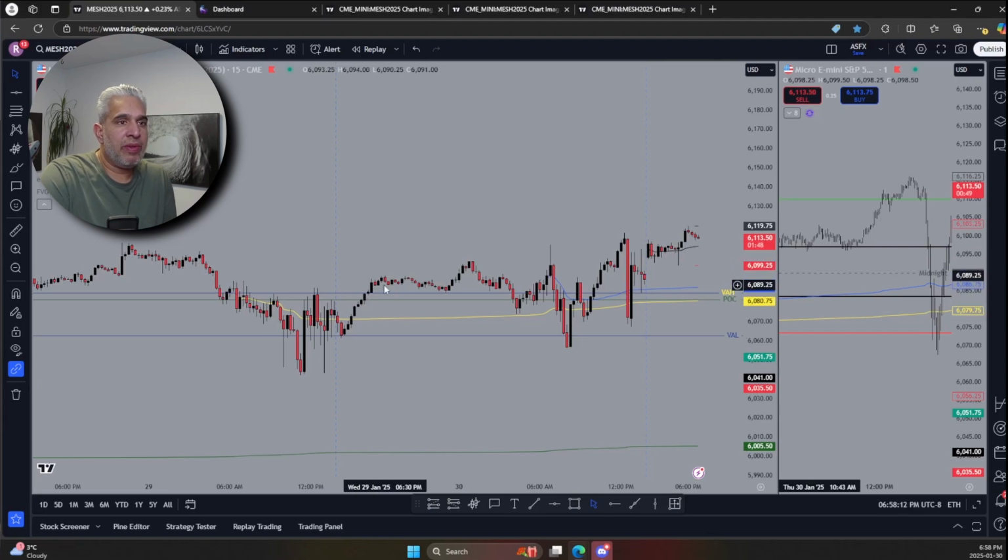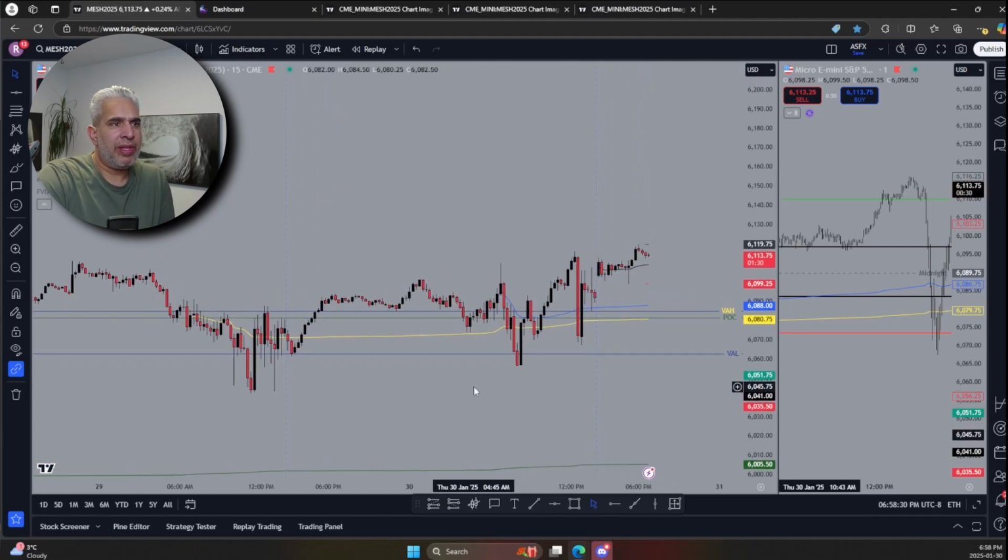and price pushes up and it takes its point of control and takes its value area high. These are three things I'll make a video on. I'm just starting to learn about them, so I don't want to dive too much into it. I have them on my 15-minute chart and I'm using them as key levels of reference. So you have your value area high, your point of control, and value area low. I won't dive too much into it right now, but as I get more familiar with them and understand the nuances, I will definitely make a video and explain how I'm using it and why I'm using it.